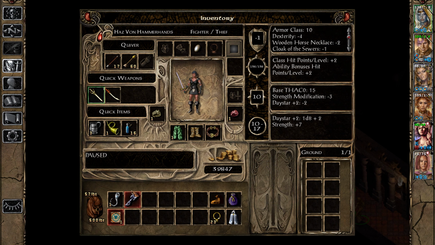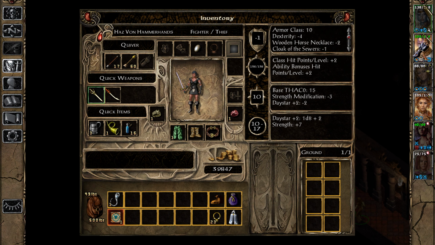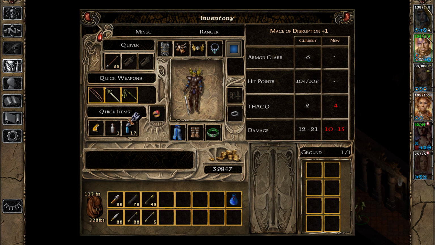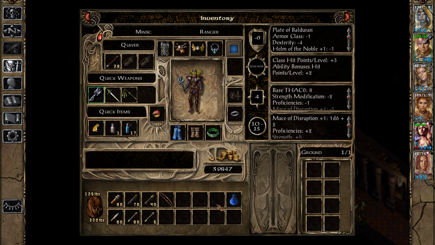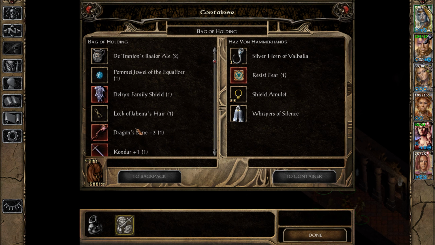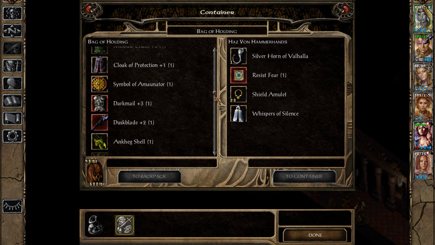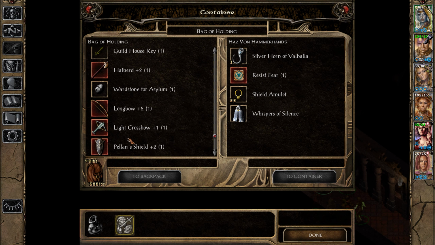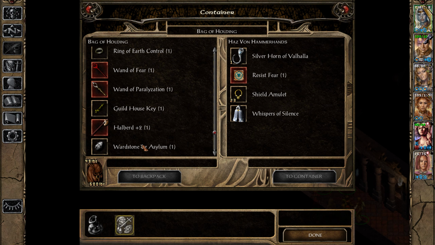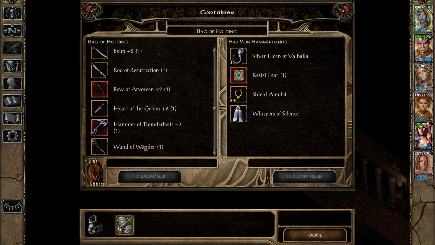It strikes as a +3 weapon. I wonder if I could give him this Mace of Disruption. Right. Give him this mace right here. Let's also let him hold on to a big shield that he can run with. A Paladin shield is pretty good. What other shields have I got here? May as well do this now, actually.